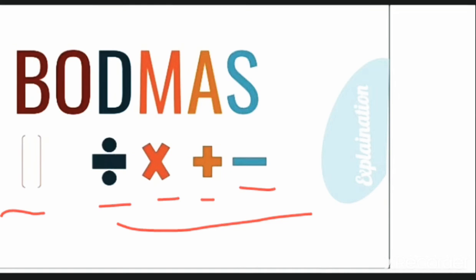But now there is an addition in it of B and O. This B and O means that now first of all you will have to solve brackets, then afterwards you will go through the operations. You won't think that inside the bracket if there is addition or subtraction as well. First of all you have to solve the bracket ones, whatever value is inside the bracket. Okay, let's move towards the next slide.